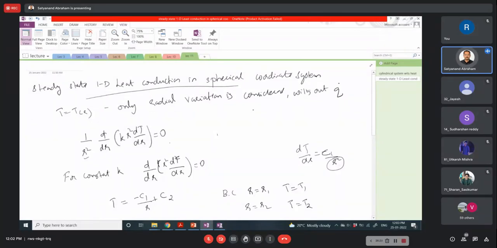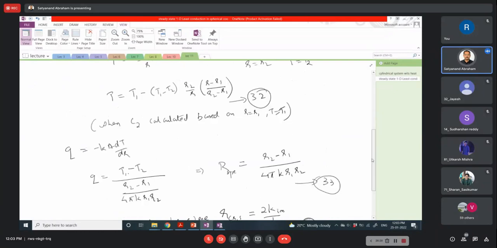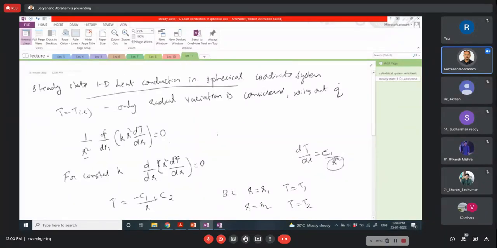Obviously, there will be heat conduction in 2D situations, which is more practical. But in that case, solving is a bit more involved, because instead of a regular differential, it is going to be a partial differential. The solution of a partial differential equation is a bit tricky, because no one knows how to solve a partial differential equation directly. So what people do is try to convert the partial differential equation into an ordinary differential equation by methods such as variable separable forms.